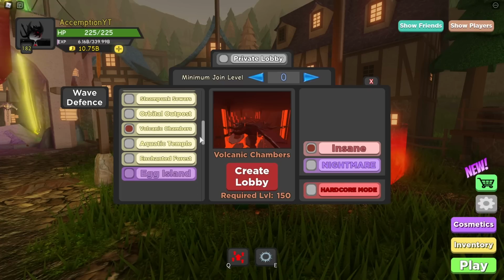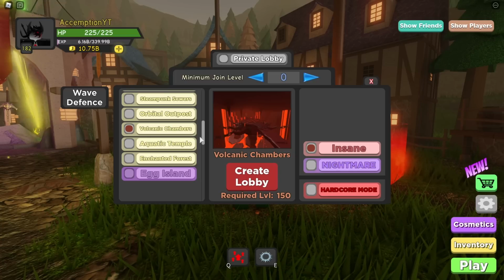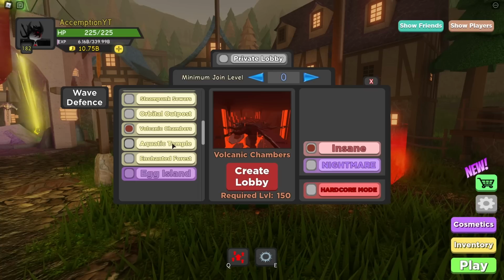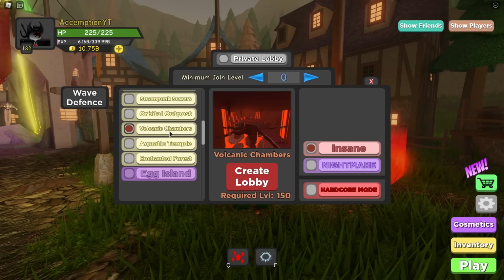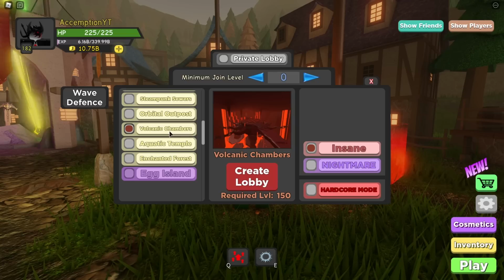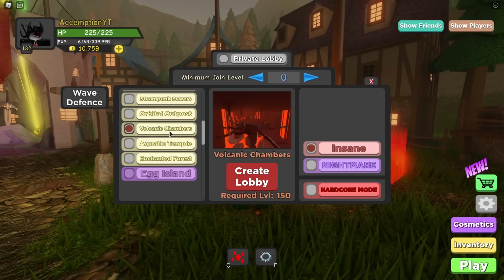And once you're on volcanic chambers, I have to say you're pretty much at endgame. At this point, your main goal is to get enhanced inner rage or enhanced inner focus, which you can get from volcanic chambers, aquatic temple, as well as enchanted forest. You can get these spells in these dungeons, and this is pretty much going to be the main spell you're going to want to get. It's kind of the meta at the moment. It's the most used spell in the game, and it's the most useful spell in the game. So I would highly suggest grinding out getting that spell.